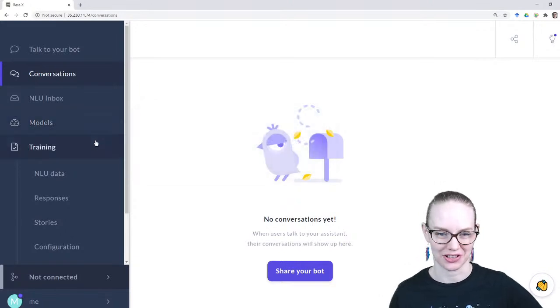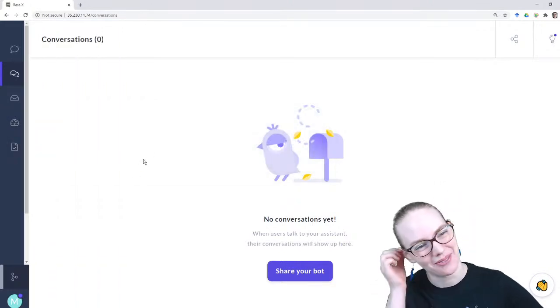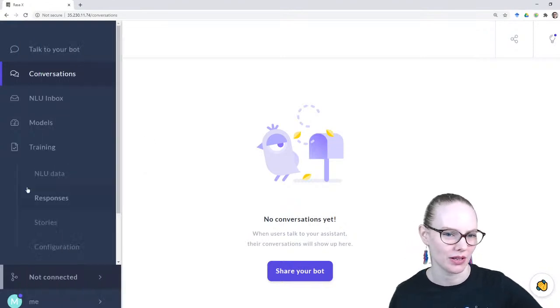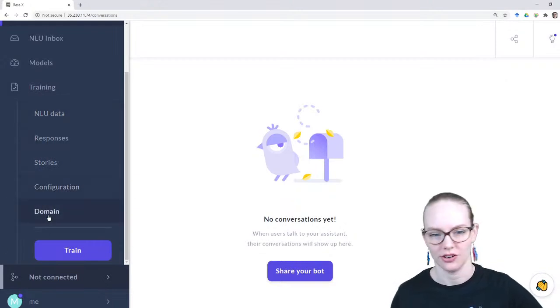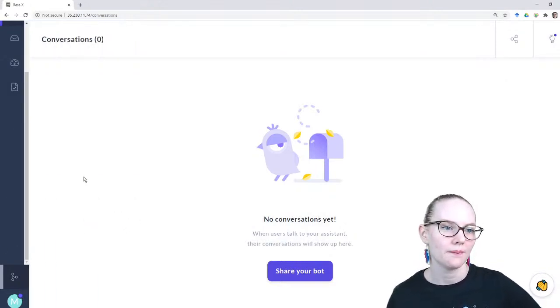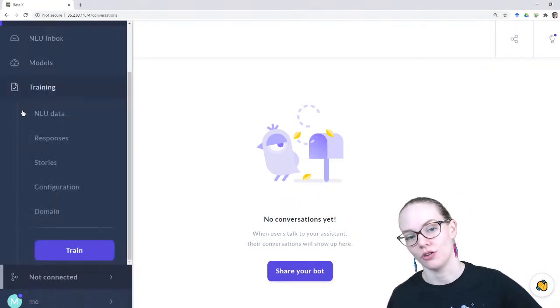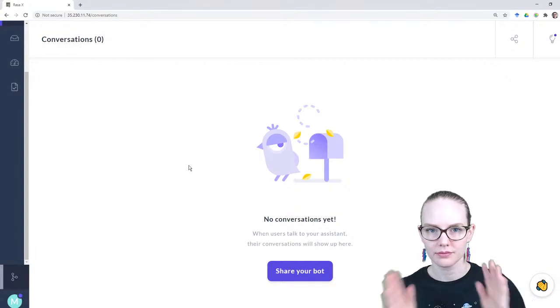I'm like 80% sure. That might have changed since the last time I imported an assistant. It's been a little bit because I've been really focused on prototyping. And then all of the data, your config, your domain, your stories, your data that you would put in your IDE version, you can also add to here. All right, let's connect.